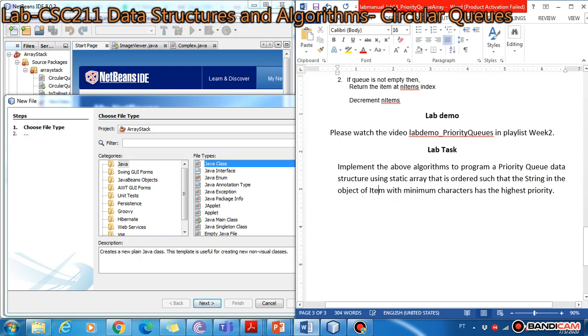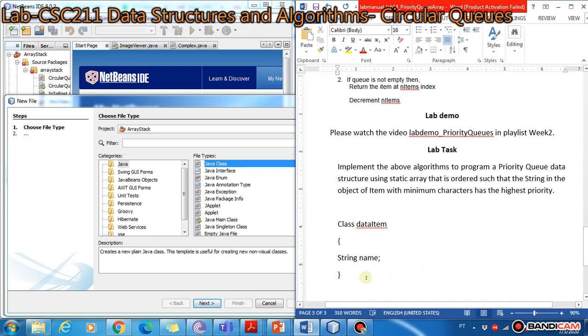For example, let's suppose we have a class, data item, and it has just a string, let's suppose name.